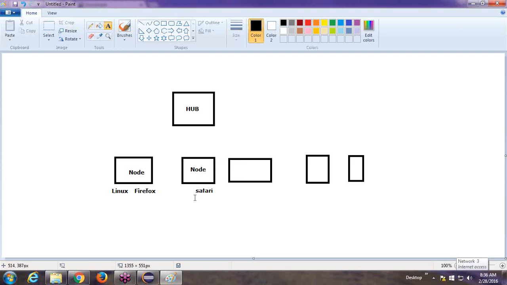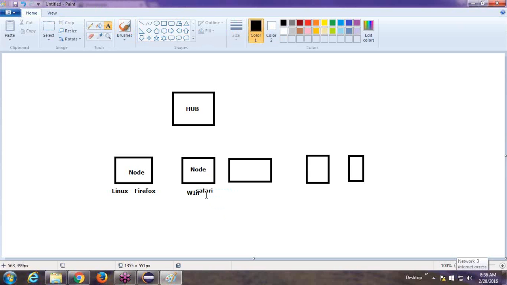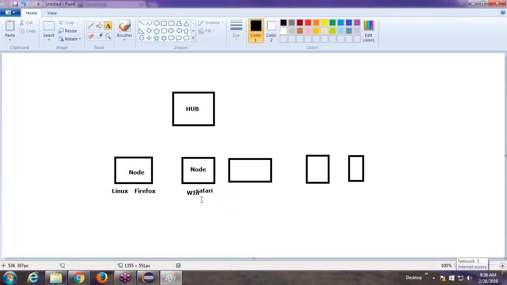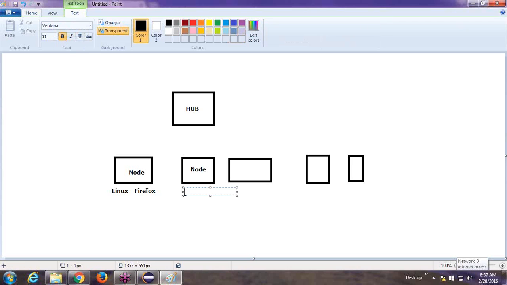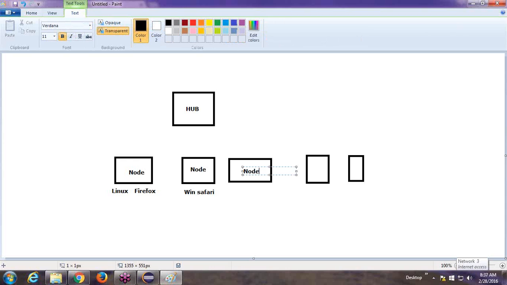This node will help us with Windows and Safari. One second, I'm clearing this. Windows, suppose Safari, or Windows, suppose Internet Explorer as well. Also, you can say this is another node.